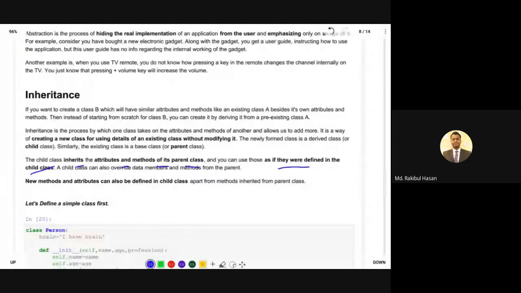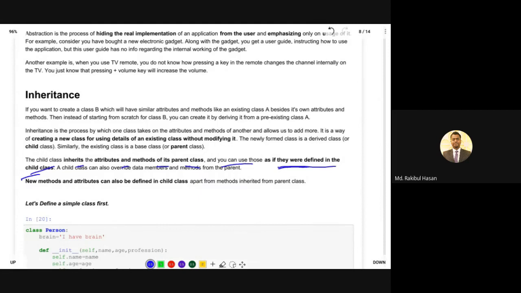Then the child can use his or her face in different ways, for different purposes not related to the father. That is mentioned here: you can use those as if they are defined in the child class. These are completely different entities.